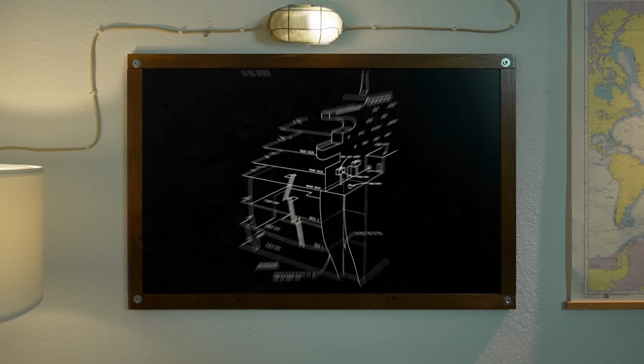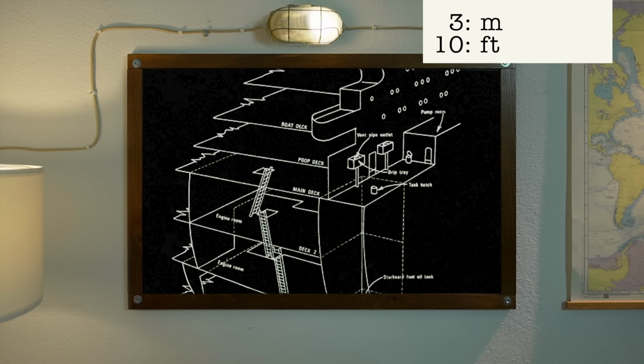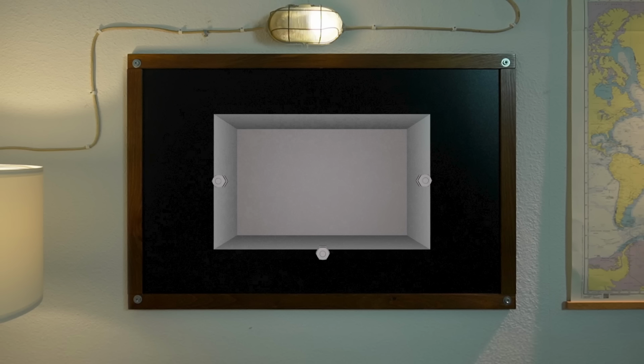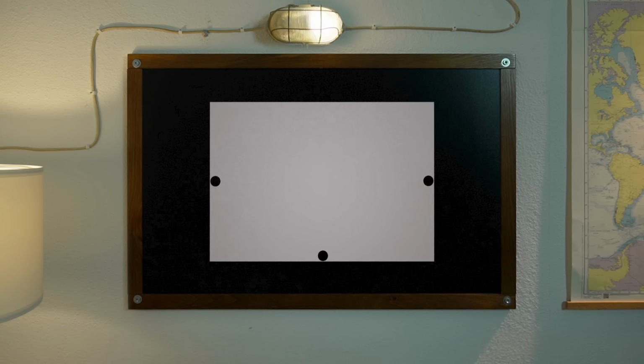The drip tray is directly in front of the cabin bulkhead, just under 3 meters above the main deck level. There's already a work stage or platform set up by another team. To fix the drip tray cover, the fitters have to remove 3 nuts on the drip tray and then cut 3 holes in the new cover plate.